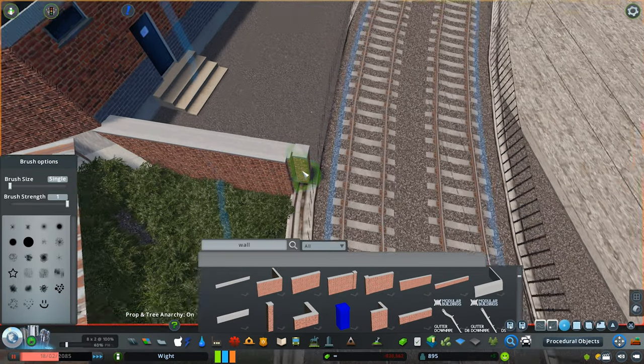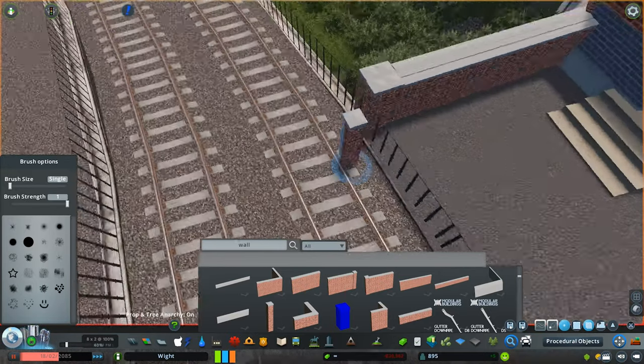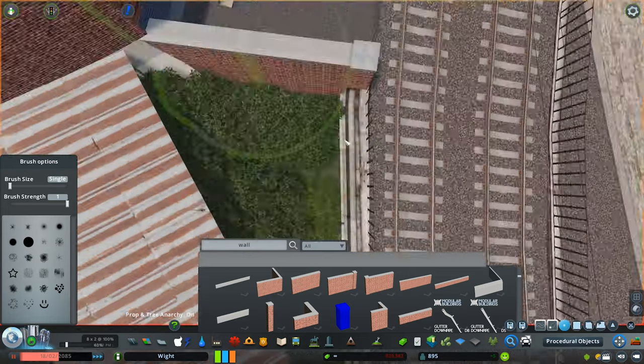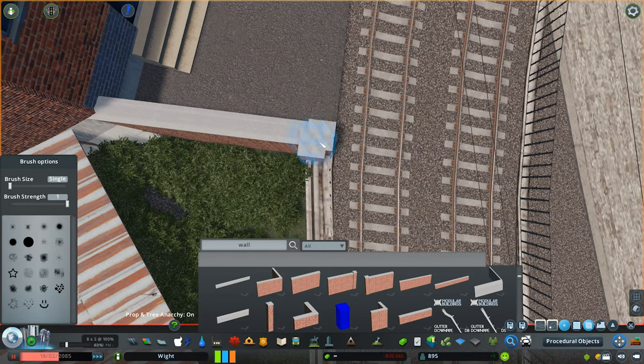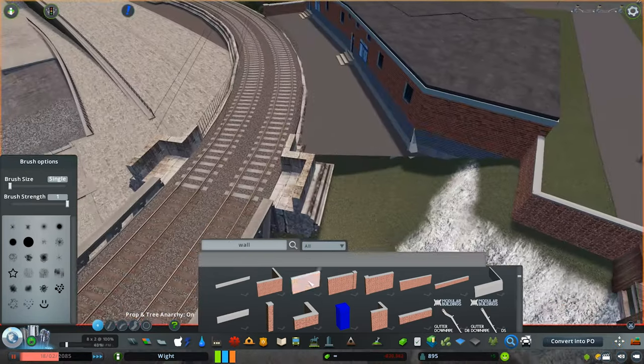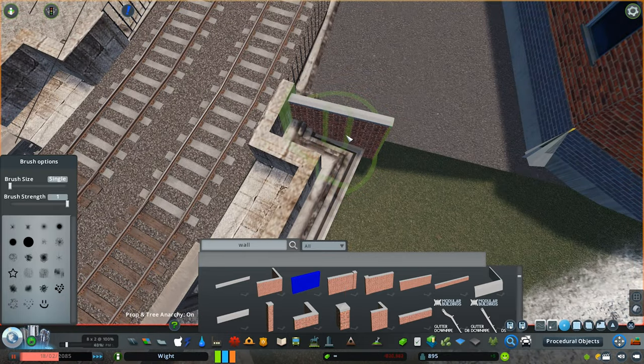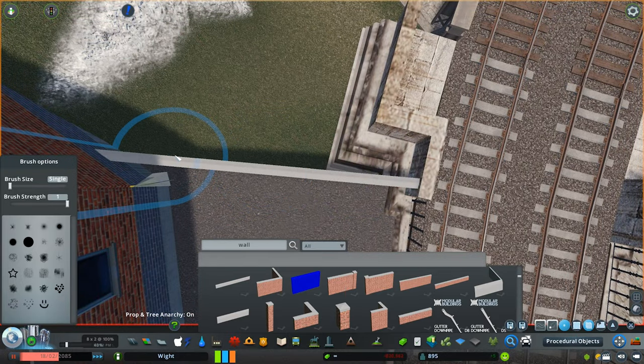Obviously the train track itself still has the fence around it, which isn't realistic because you wouldn't be able to get to the train itself, but you know, we work with what we've got, don't we, in this game. So we're just going to add a few extra bits here to try and hide away the ugliness of what's left behind with the proper asphalt.